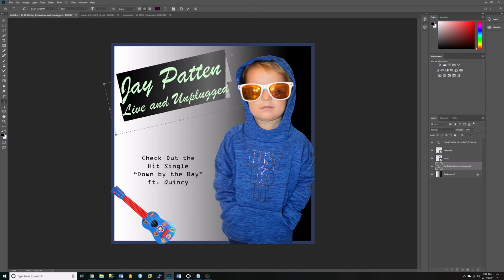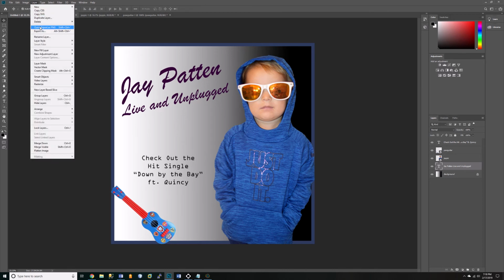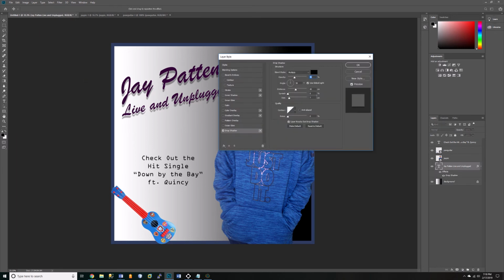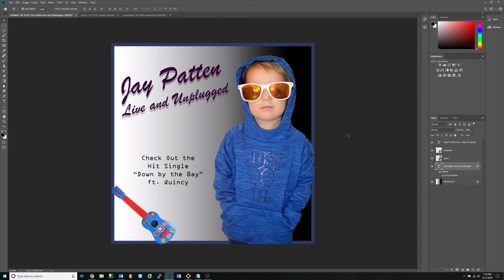Next thing I'm going to do is play with this layer a little bit. So we're going to select it over here. I'm going to come up to layer, I'm going to go to layer style. And I want to give it a little bit of a drop shadow to give it some depth. So opacity 35%. I think that'd be okay. If we go up any, it's going to be too dark. It's going to take away from the original text. So actually 30 might look a little bit better, in my opinion. The distance here, can bring it down, but again, I think that's going to take away too much from the original text. So we'll keep that there. Okay, I like the way that's looking.